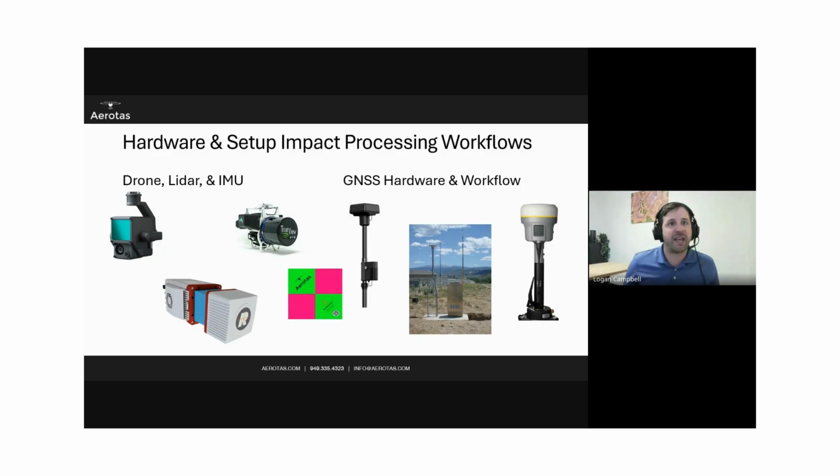If you have a DJI L1 or L2 system, it's going to look a lot different from a software perspective, particularly at the beginning, that kind of initial step, than if you have a GeoCue TrueView system and you're working through LP360. Same thing if you are using a DJI base station or a Trimble base station or an NTRIP permanent base station, network base station, the way that you process your GPS data and align your point clouds is all going to be a little bit different. And again, that's okay. I'll point out the different workflows, but not everyone will have the exact same workflow.